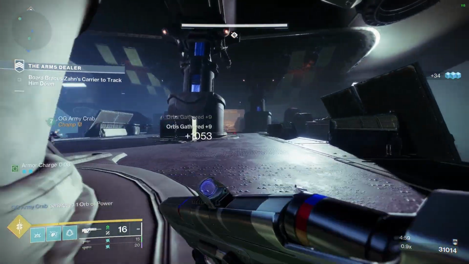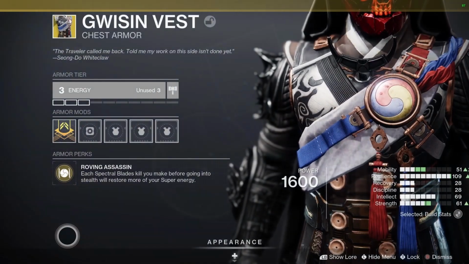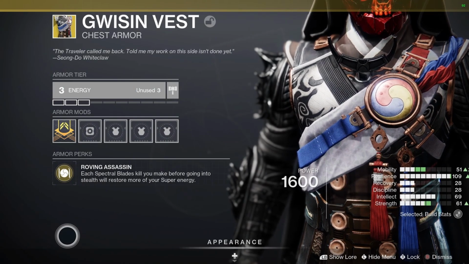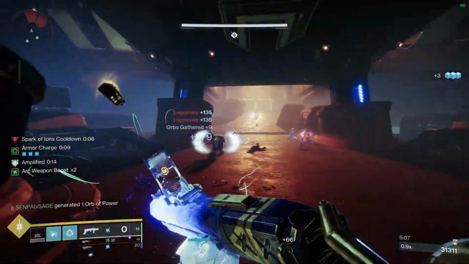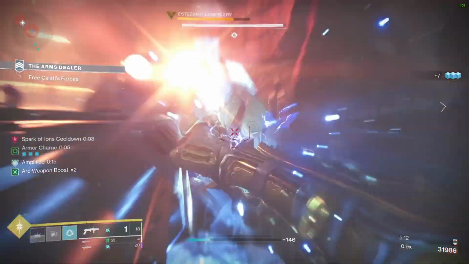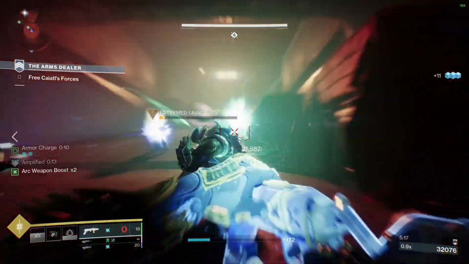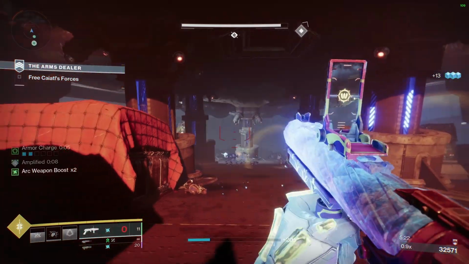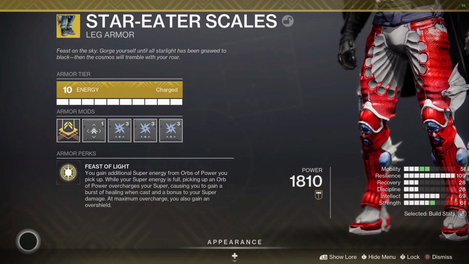I have no idea how to say this, but the Gwisin Vest Chest Armor. Roving Assassin. Each spectral blades kill you make before going into stealth will restore more of your super energy. And now that your heavy attack will turn you invisible, restore energy, and weaken enemies, all those combined would let you have the super up for a while. This exotic is definitely one people still use today. It's an amazing option for pretty much any super. And with all these damage increases, I'm sure it'll be pumping out some insane damage. So we'll definitely have to test it out with these reworked roaming supers.